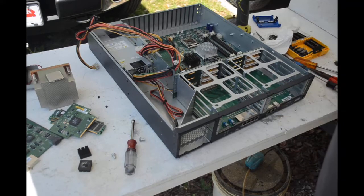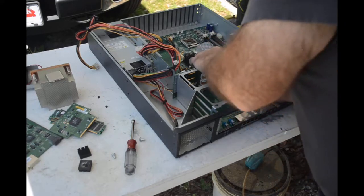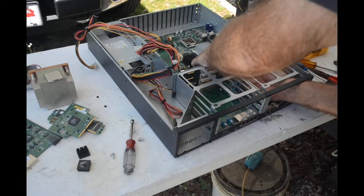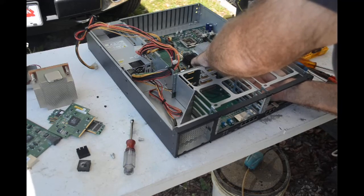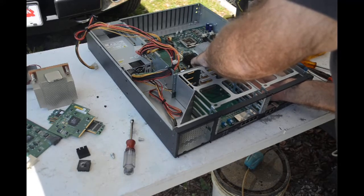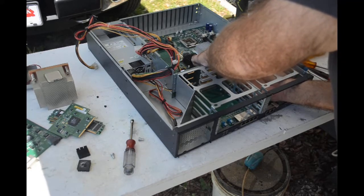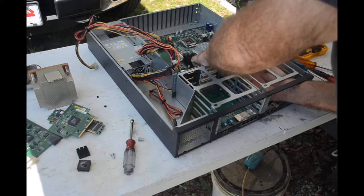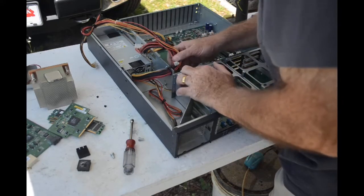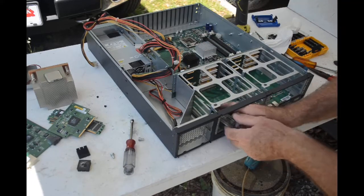I mean, this one's not easy, but I'm managing it. I'm thinking I might have to bite the bullet and try to get the riser card unbolted from everything. But boy, there are a lot of screws holding it in. I might have to see if I can take the power supply out. Although I don't know if taking the power supply out is going to free up enough space. Okay, I got that nut off. I can't even get that one started coming off. Oh, and there's a third nut. Now I see.